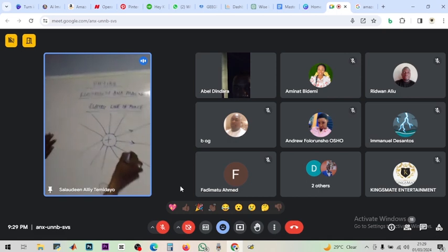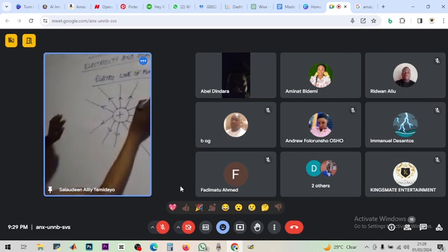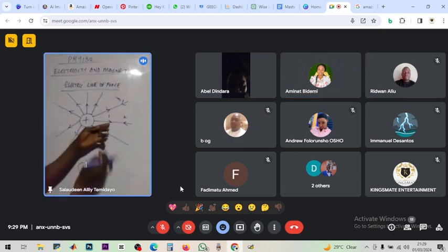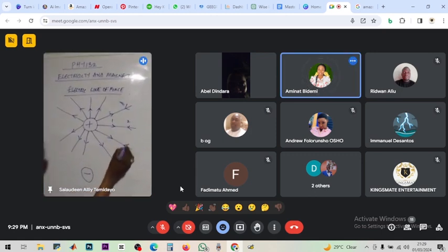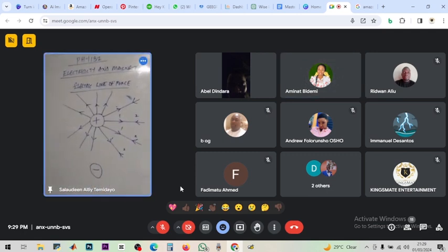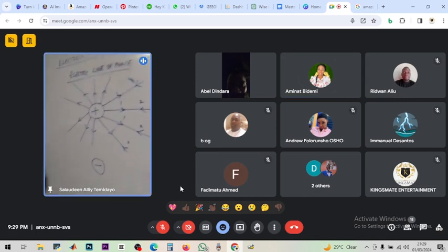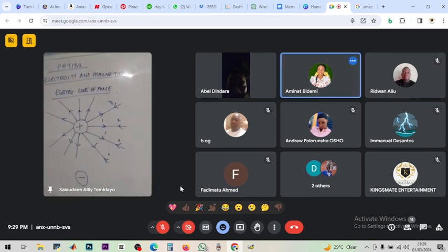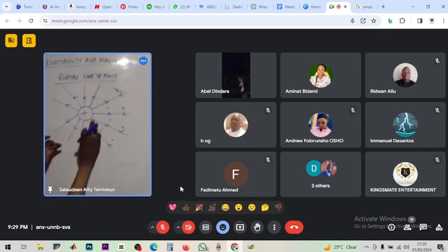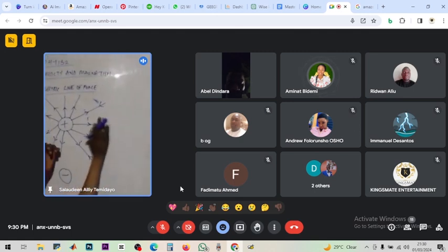See my arrow. Look at the direction that it depicts. Is it supposed to be like this or like this? This is one, this is two. It should be just one of them. One is correct. Why is it one? Because the electron is leaving the nucleus of that material, the electron is leaving the object. So definitely two is wrong.